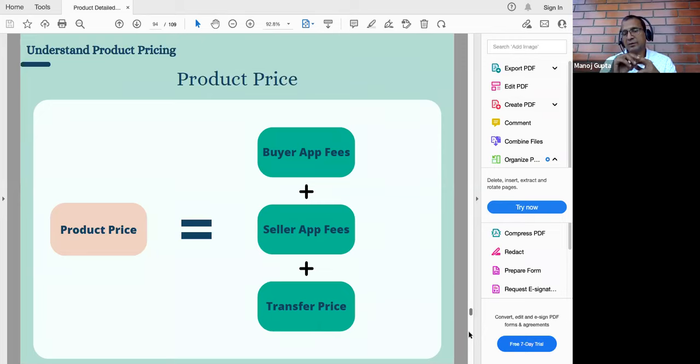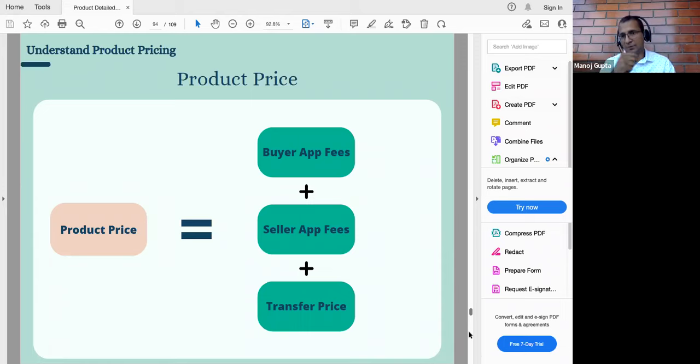Right? Now, product price is usually a combination of transfer price. Now, transfer price is a concept some of you may know, some of you may not know. It is basically what you are expecting as the payment from the seller app. कि मुझे 50 रुपए इस प्रोडक्ट के आप seller app मुझे दे दो, आप जितने बेचना चाहो बेच दो उसको. That is usually the concept of transfer price. So the product price is the combination of the transfer price which the seller is expecting from the seller app, plus seller app ka fees, plus buyer app ka fees, right? So all these three will form the components of the product price.